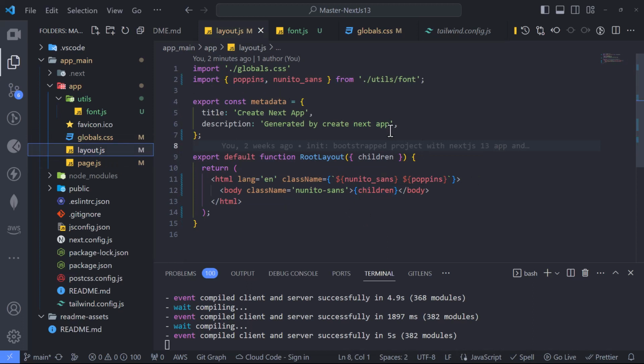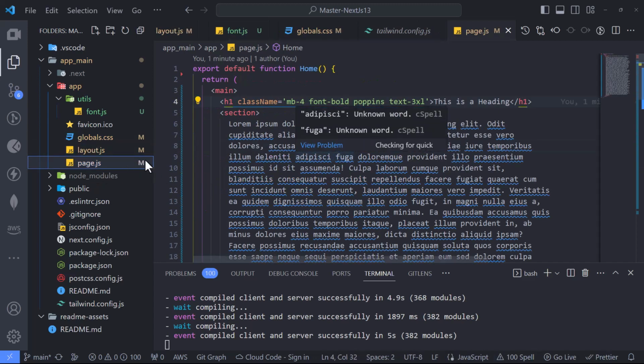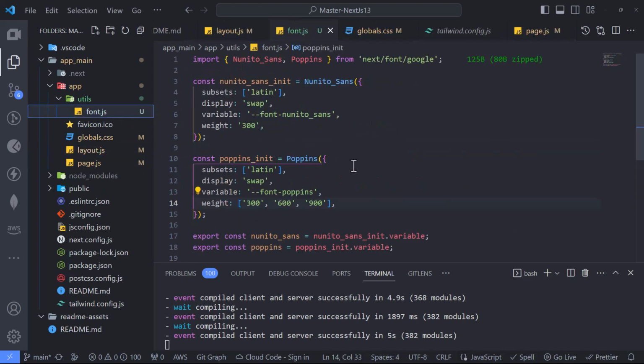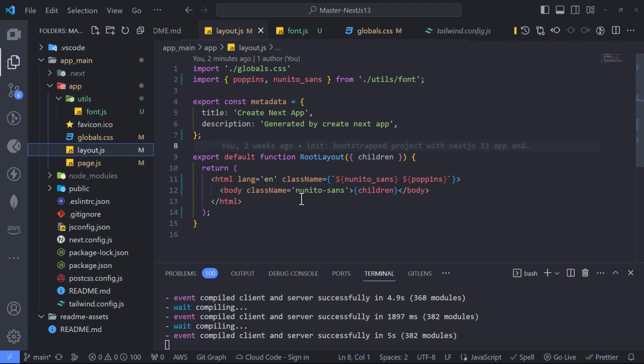The setup here remains the same. The setup inside of the way you use is actually going to be different, but then let me show you guys. The setup here remains the same, and then inside of the font file as well, the setup remains the same. All the exports remain absolutely the same. Coming to the layout file, the way you wrap your app and the way everything remains the same. It's just the way you call your fonts that will differ.